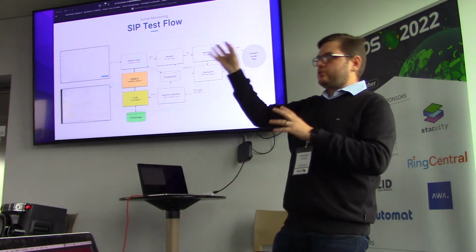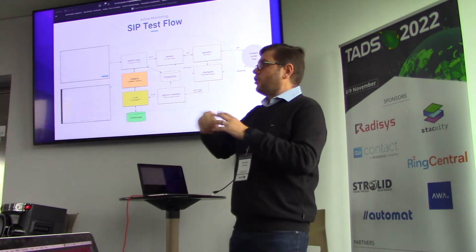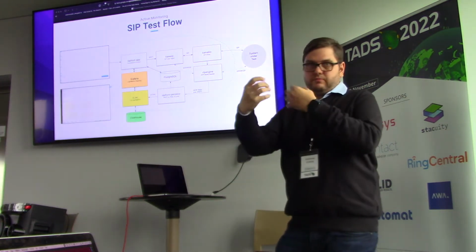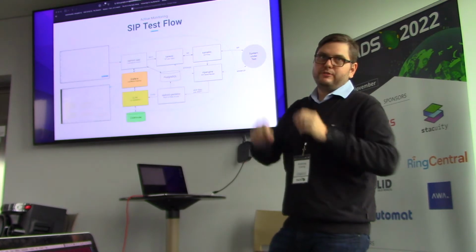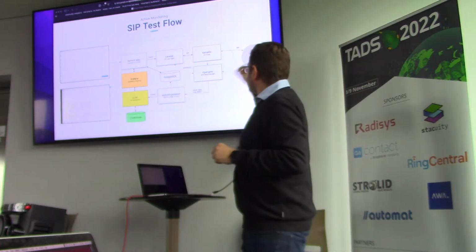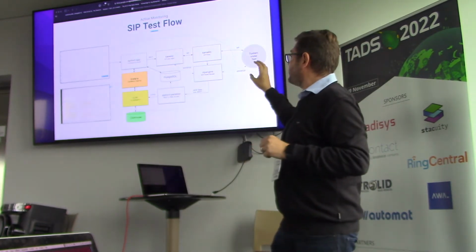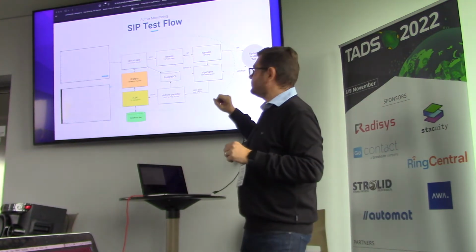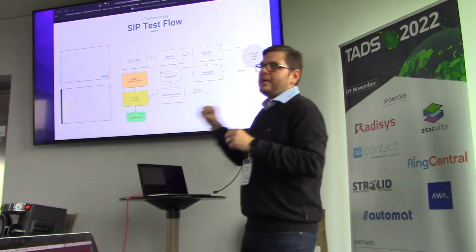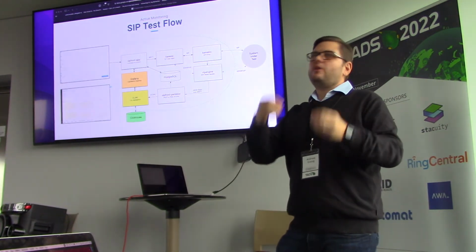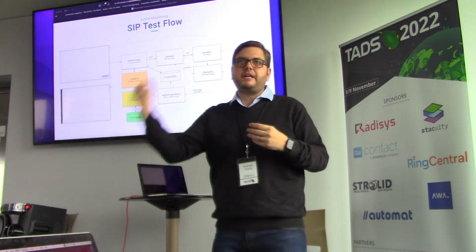SIP says, hey, I'm going to establish a call. The call goes via Kamailio as like a session border controller, if you want. Call goes out, system under test. It also controls rtpengine. In rtpengine, we actually pull all the metrics. We say, okay, how many lost packets per second do we have? How many bytes per second do we send?